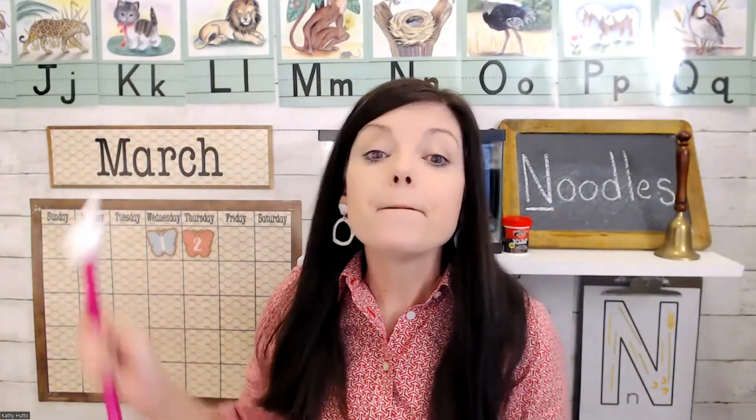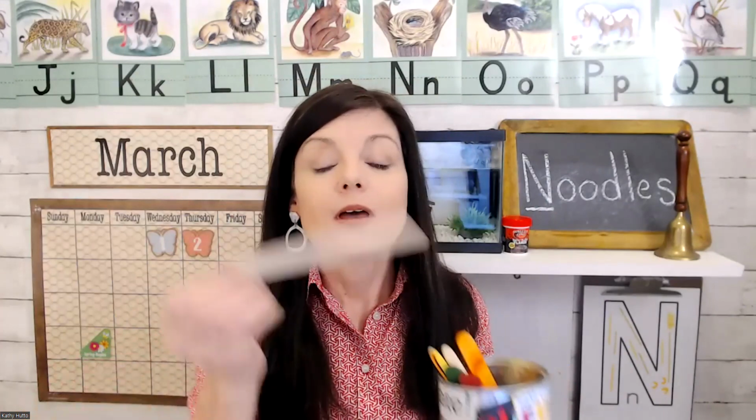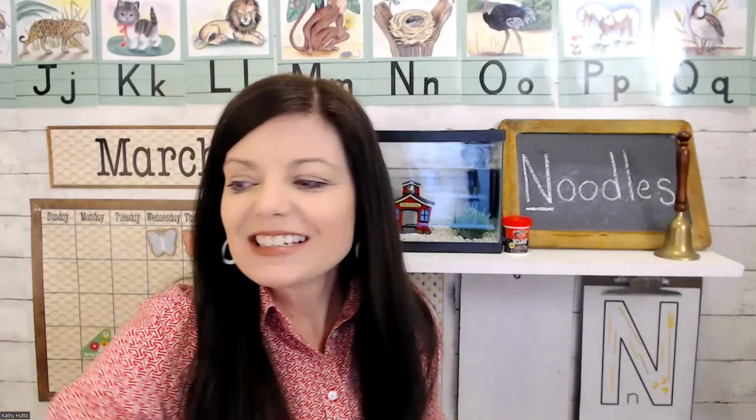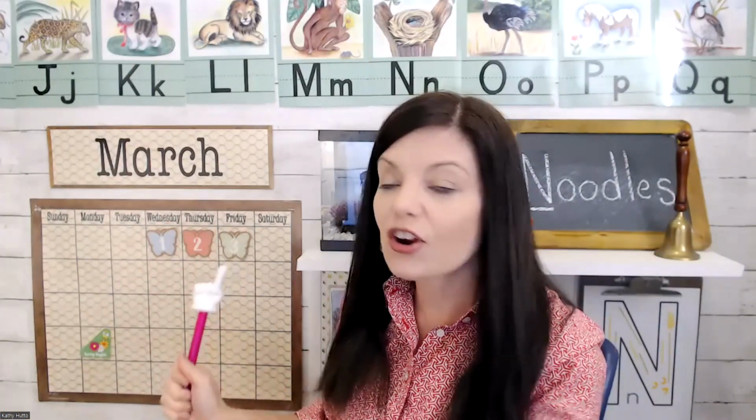The month is March. Let's reach into our can and see how we will count. Wiggle. We're going to wiggle like spaghetti noodles. Are you ready to wiggle and count? Okay, here we go. 1. Wiggle, wiggle, wiggle, wiggle, wiggle. 2. 3. And that is today, March 3rd. Can you say today's date? March 3rd.